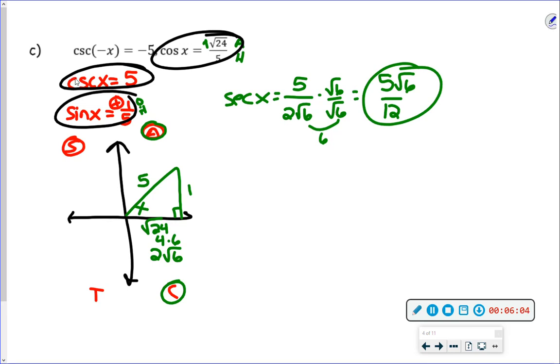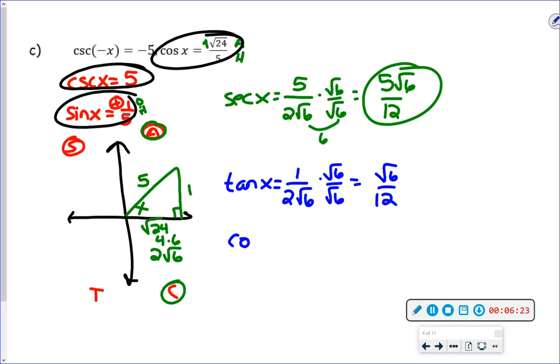Clearly we need our tan and then cotan. So I'm going to look at the triangle for tan and cotan. Tan, of course, opposite over adjacent. Again, instead of the square root of 24, I'm going to use the simplified version, and then we'll rationalize it. So on the top, I'm going to have the square root of 6. Denominator, again, will turn out to be 12. Cotan, let's just do the reciprocal. Be smart here. I'm going to do the reciprocal of the original fraction, because when I flip it, 2 square roots of 6 over 1. And of course, who needs over 1? There we go. So we do have now all 6 functions.